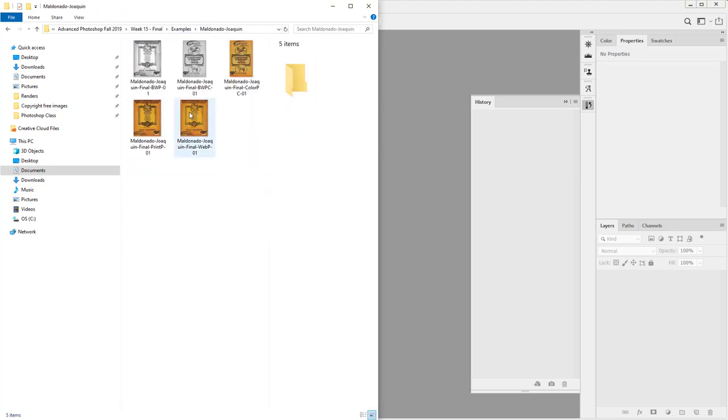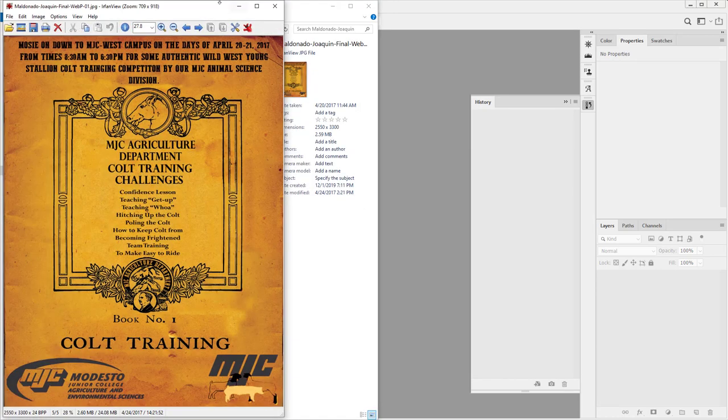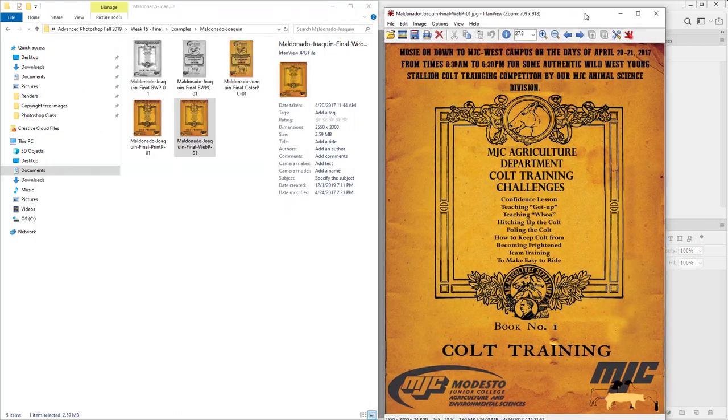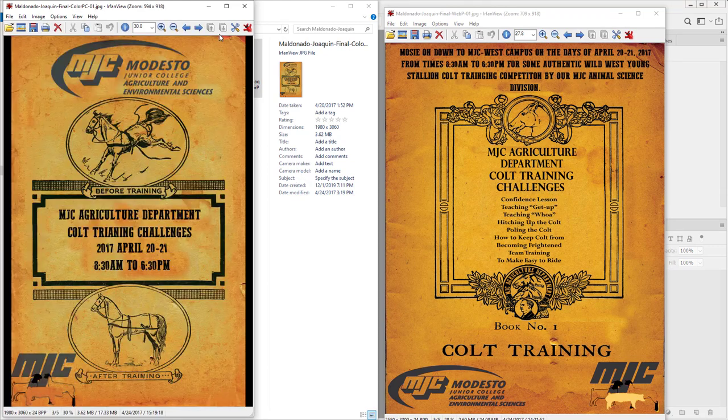Each one of these is a treasure, so I love to show them off. We've got this wonderful one. It created an aged parchment effect. I do believe there's a little too much text in here. It took me a moment to realize that the colt training was down here. I would have made this bigger so that we would have known immediately what was going on, and it says all that information. But that said, let me show you the program cover.